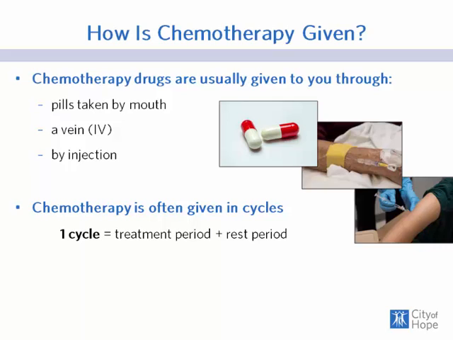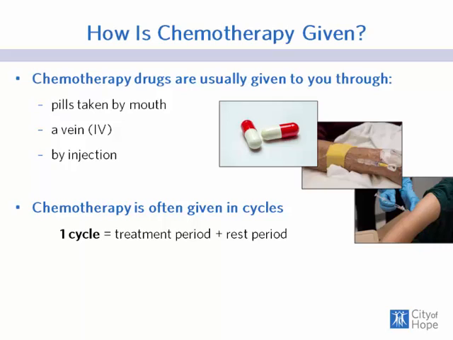Chemotherapy can be given in a variety of different ways. Usually, chemotherapy may be given through pills you take by mouth, an injection or IV, intravenously, directly into the bloodstream. For some specific cancers, a special device can be placed onto the surface of the abdomen or head to give you chemotherapy.